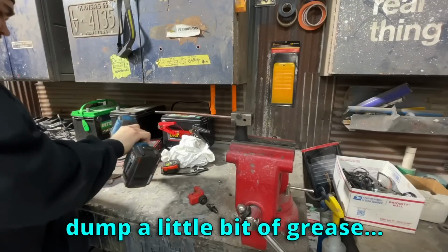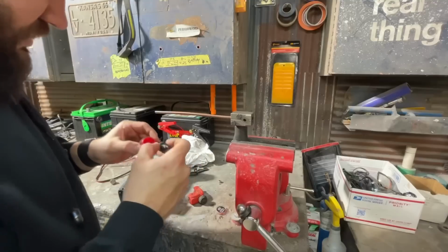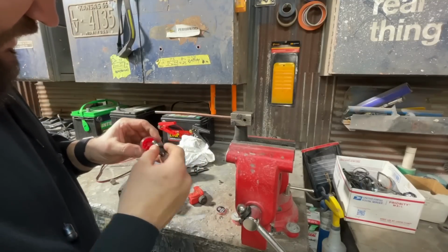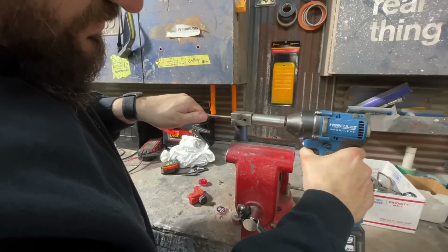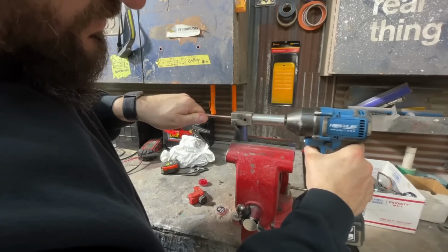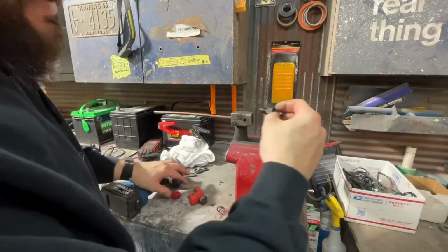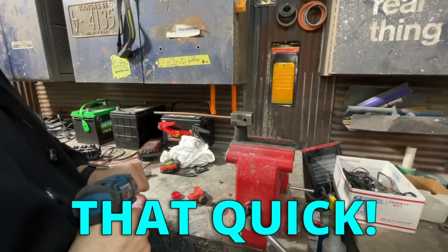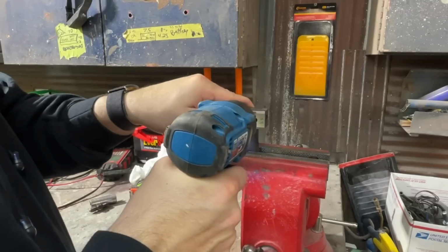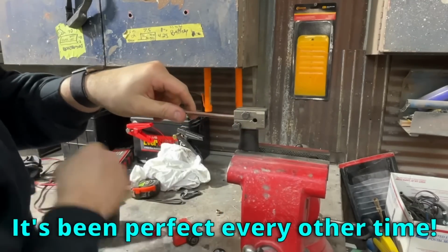Yep. It comes with a little bit of grease. So it says Operation 1. That's this one. We're going to do Operation 1 first, and then Operation 2. Operation 1. A little more grease. That quick. Perfect flare. Hopefully I didn't just jinx it, but it's been perfect every other time.